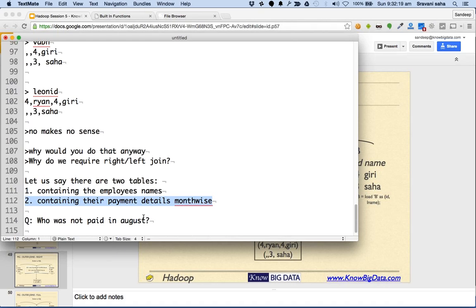And when we join the payment details table with the employee names, and it's a right join, all the values from payment details will come whether there is a corresponding person or not. And then we can apply things like whether the employee detail is null or not. Okay, so basically using a right or left join, we can do wonders. We can do things like intersection of two sets, and all kinds of operations you can do with left and right joins.